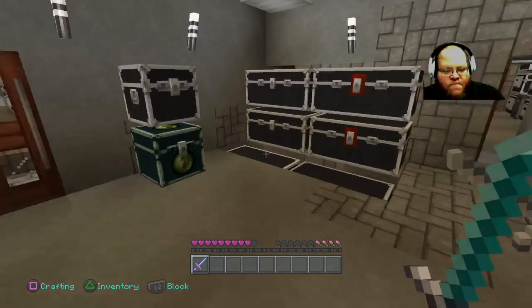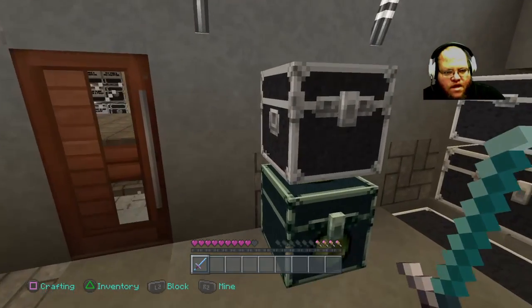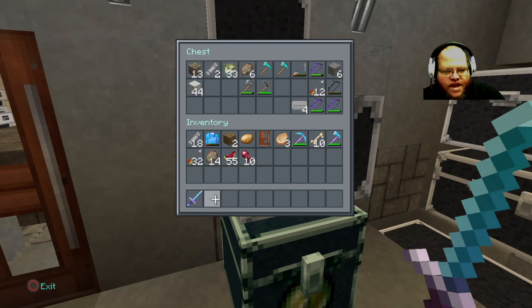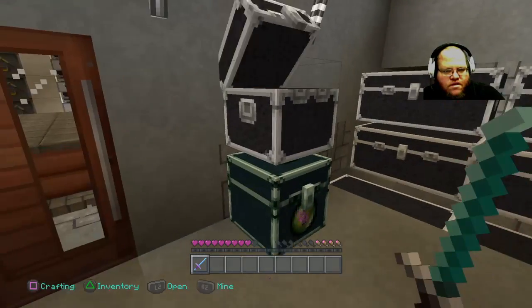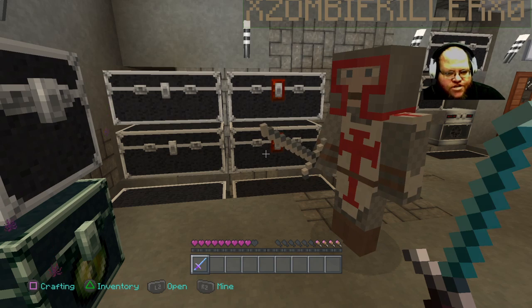Whatever I want to duplicate, whatever I have in my personal inventory right now, I would just go up to any chest and put it in it. Everything I have in my inventory, I put in that chest, and then you close the application.